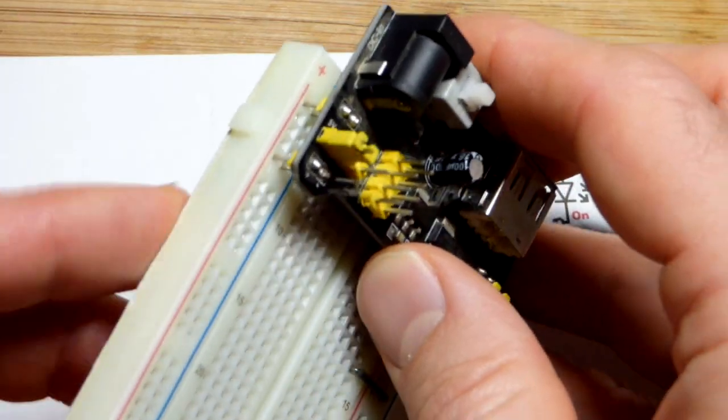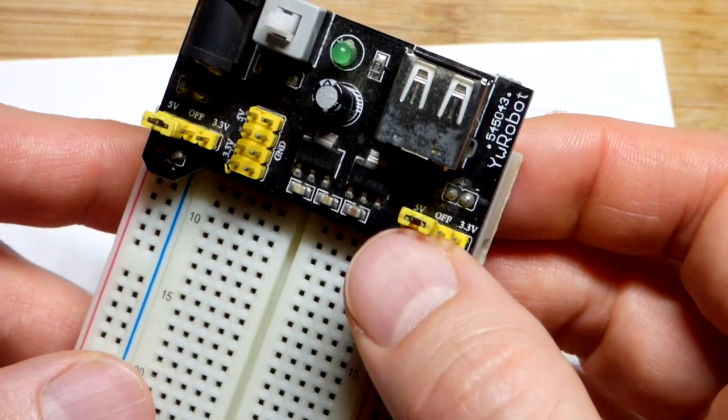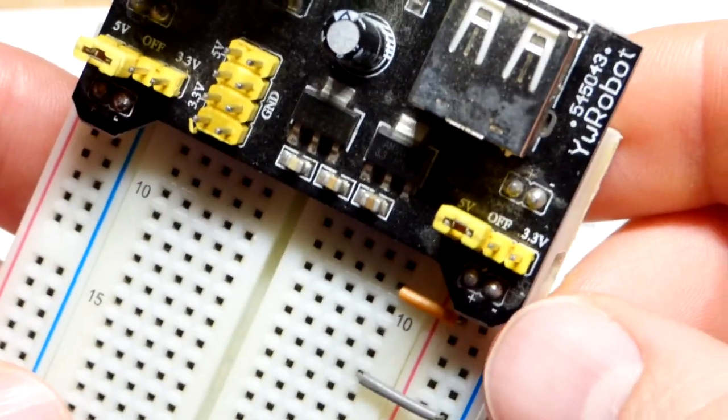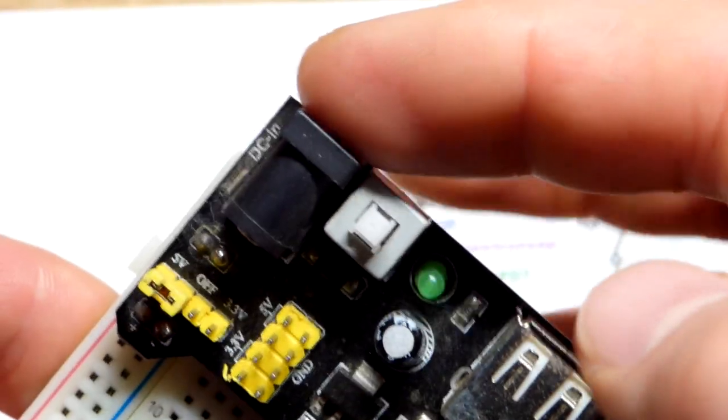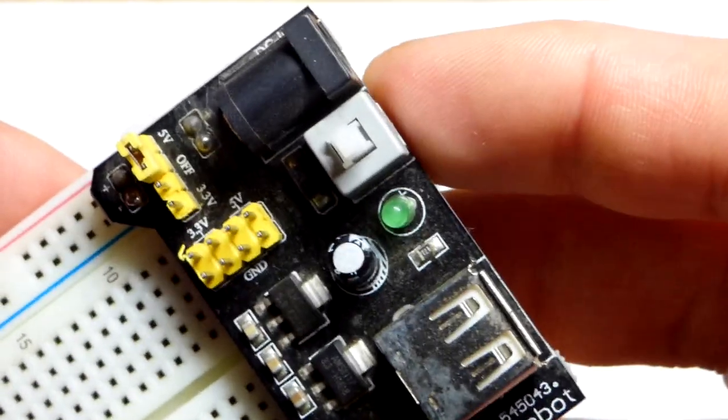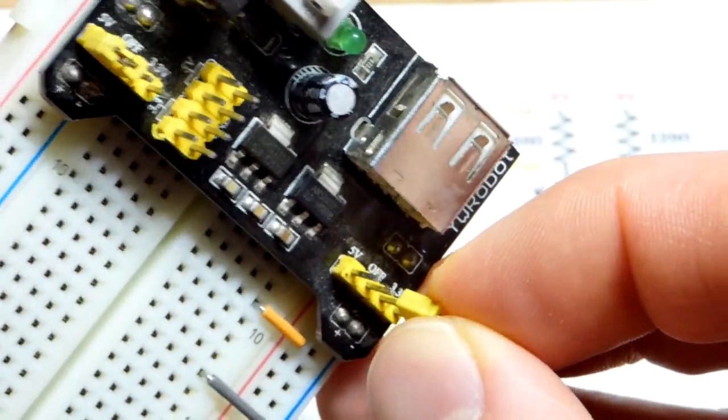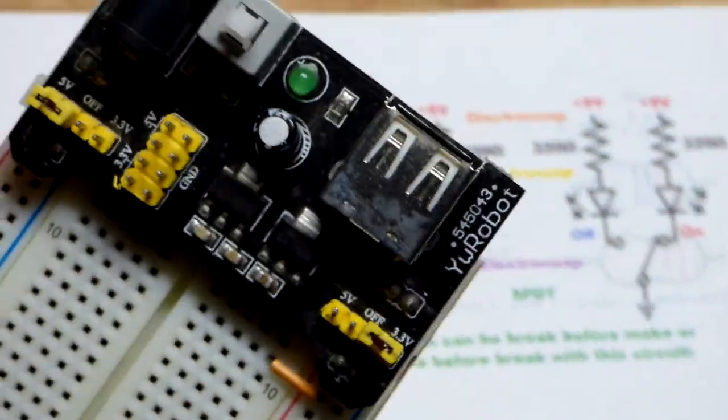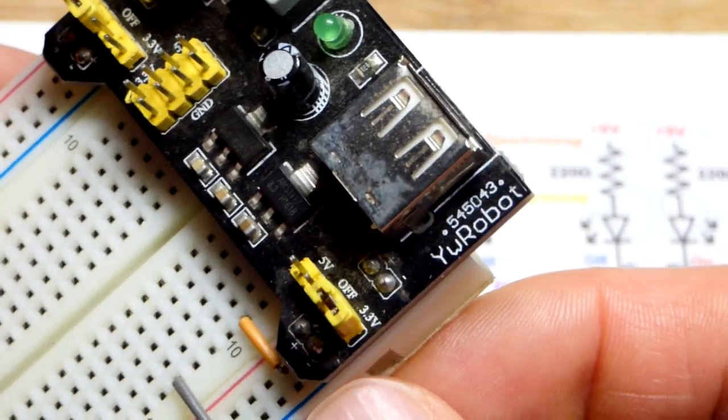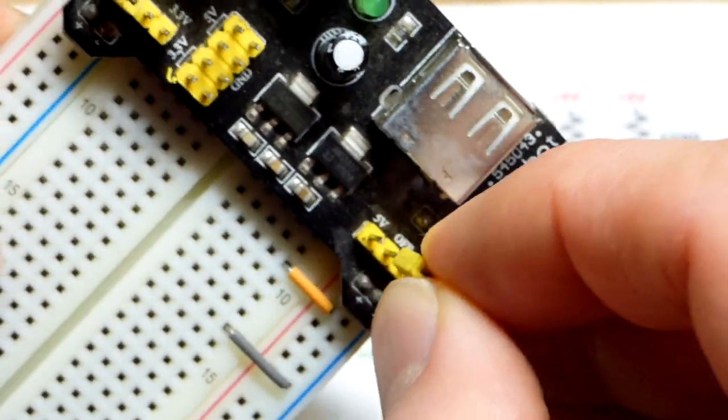And now, if we set this little jumper to the 5 volts, I think you can see that there, then it will output 5 volts once we give a higher voltage. You want at least probably 7 volts. 9 is really good. 12 is a little bit high. They are made for 12 volts, but I have a power supply that, when I set it to 12 volts, was actually outputting I think like 13, almost 14 or something. And that seemed to have been frying these. So, I just like to stay at 9. That's my general tip. But you're probably fine with a 12. We could set the output voltage to 3.3 if we want. Or we can just cut off power.